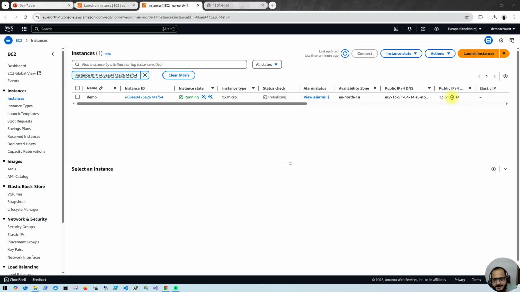It's not changed. Let me do one thing. Let me stop the instance, then we will start the instance. So actually you can see here, we cannot stop the instance, so it means the status is still initializing. So let's wait a couple of minutes.